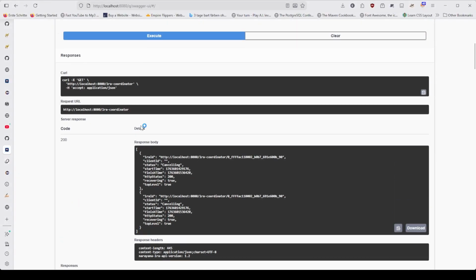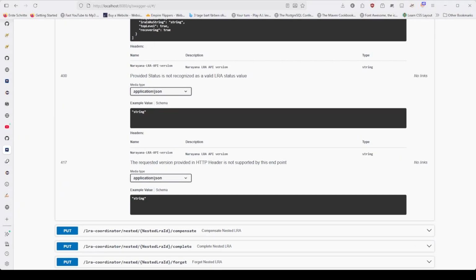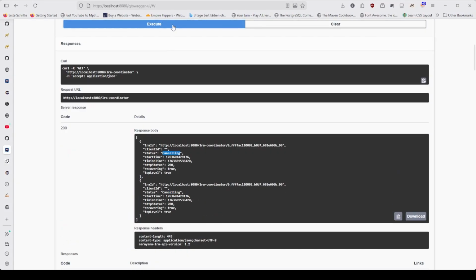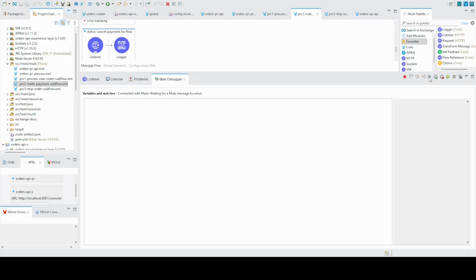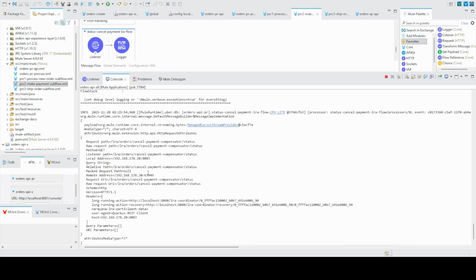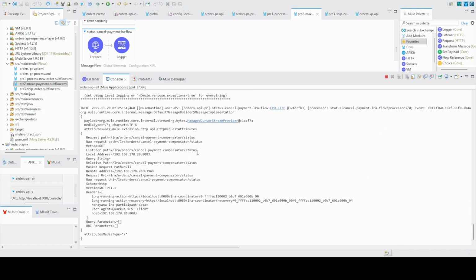The two participants that returned a 202 status are known to the LRA coordinator as being in the canceling state. Alright, and until the statuses return the final state of the compensation, the transaction is going to get stuck in the canceling state.